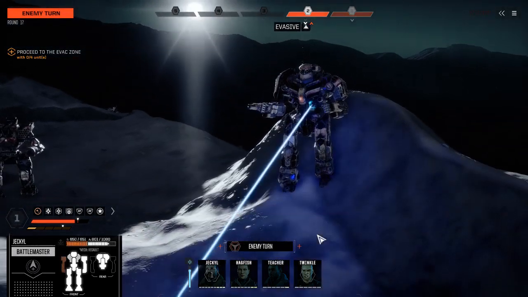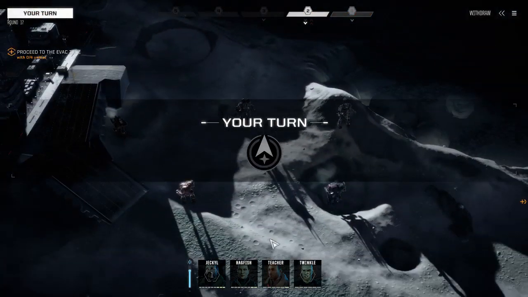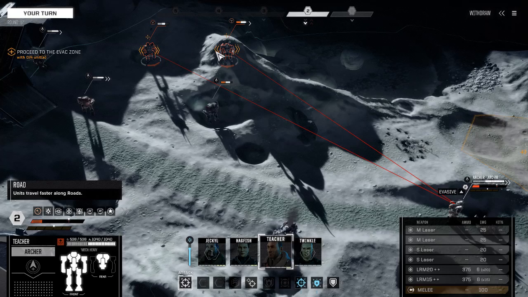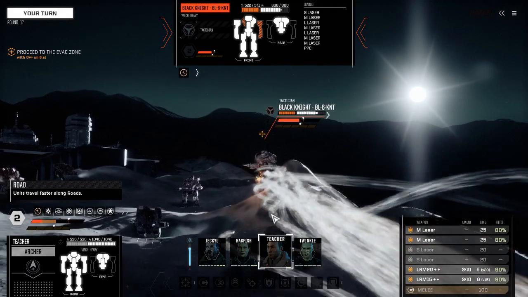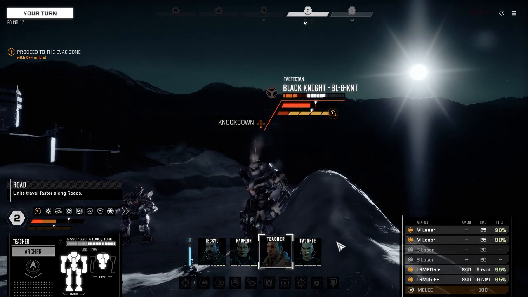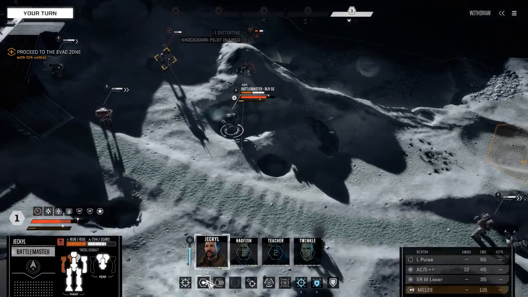Fortunately, this Black Knight is probably only going to be able to shoot one time with everything before it starts to overheat because it's so energy dependent. Push forward. Keep hitting this Black Knight. All right, knocked down on that Black Knight. Hopefully it won't be able to fire at us again before we take it out. That works out pretty good.